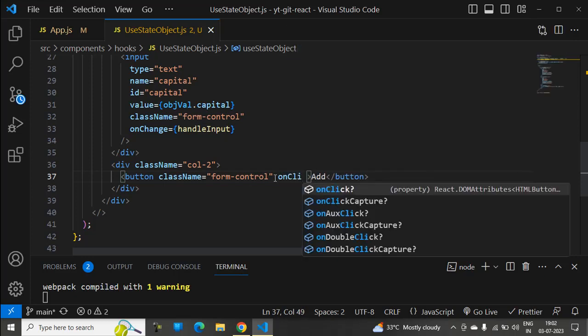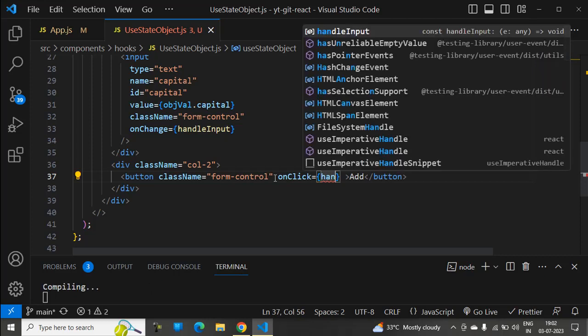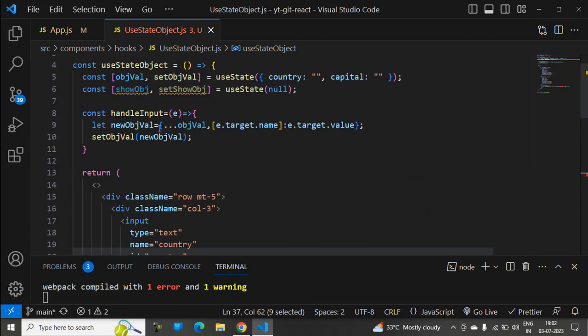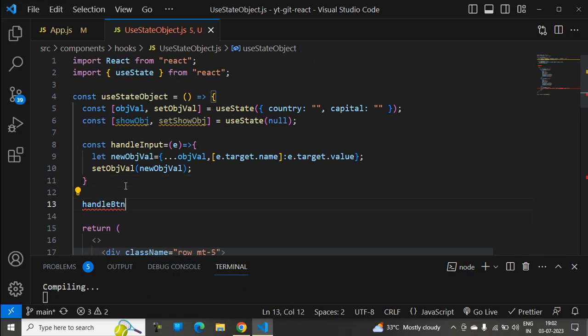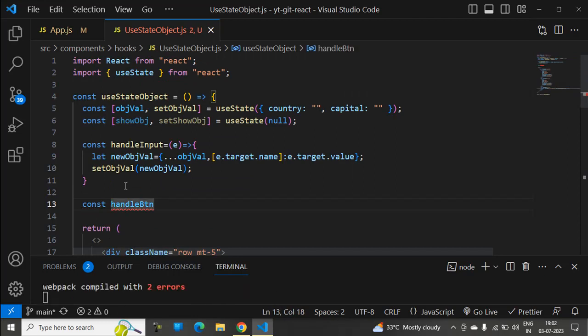It is a method to get the onClick event. We'll simply use handleBtn, and for this we'll write the definition here, Ctrl+V. Before this const, after this equals, within parentheses an arrow function, and use this one.